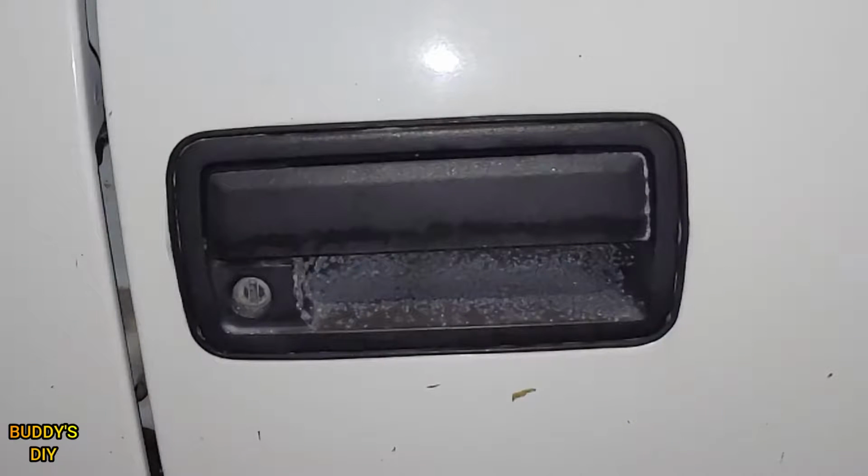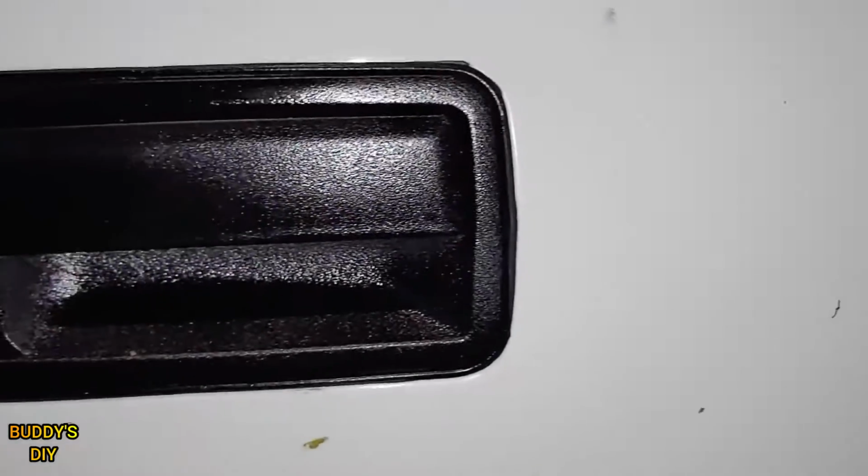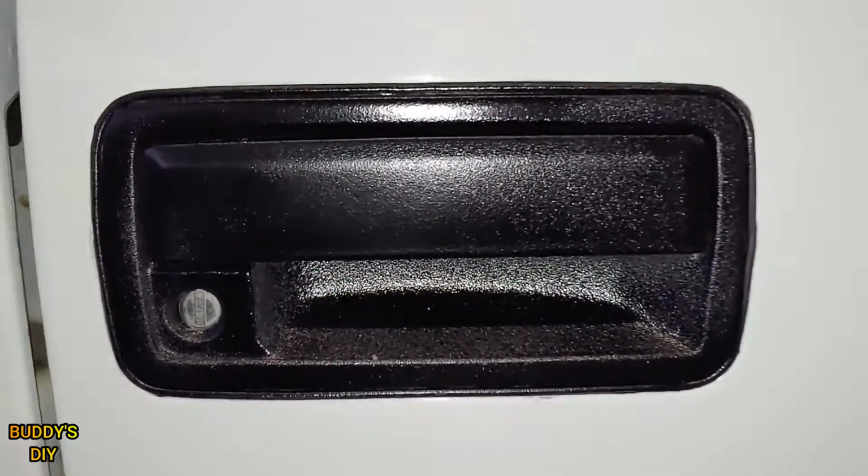Today I'm going to show you guys how to turn this ugly faded door handle into this beautiful brand new looking door handle. Now this is going to last for many years to come. This is the best possible method. I've tried all of them, so get ready and let's get right into it.